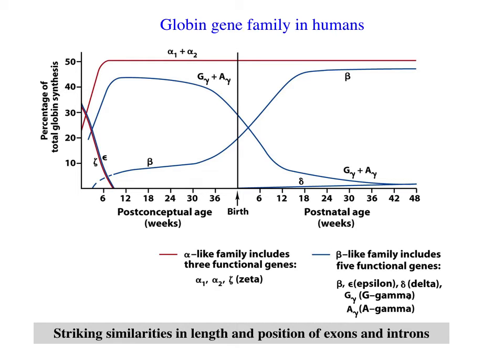It would be beneficial if you had a slightly higher affinity for oxygen than in your mother's blood. By doing that, you can draw more blood across the placenta, and with that have higher levels of oxygen, therefore resulting in a pretty good situation. And so we can see evidence of gene families, and we can also see in this case some pretty good reasons why it would be beneficial to have a whole bunch of different kinds of genes. And this gene duplication helps us to understand just how these different genes may evolve.